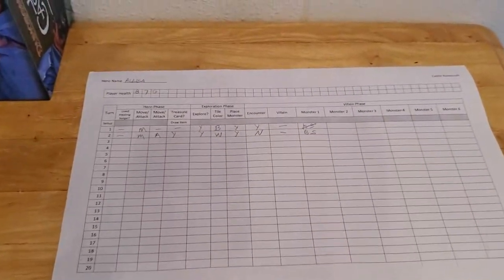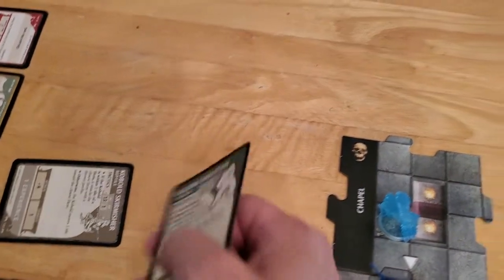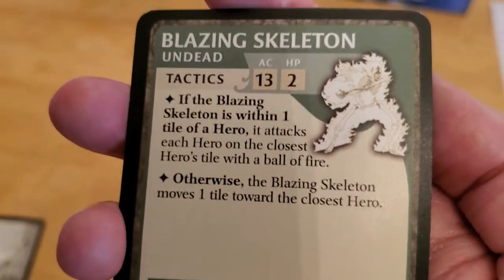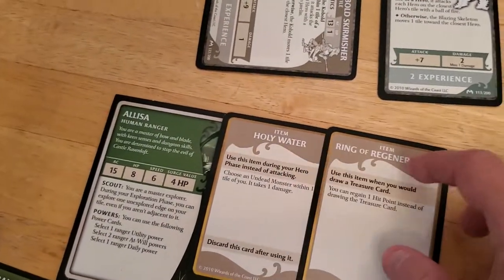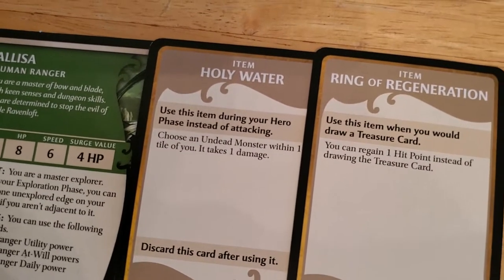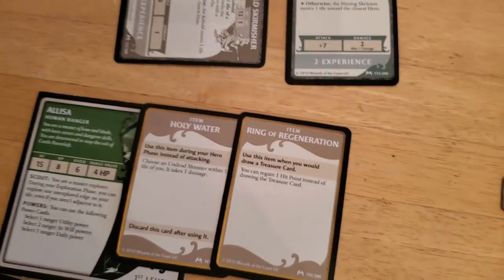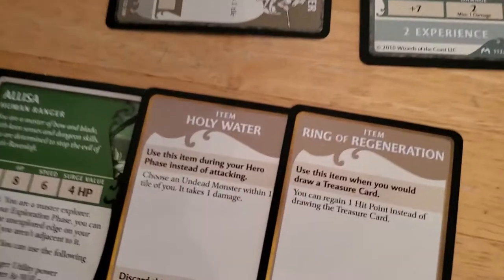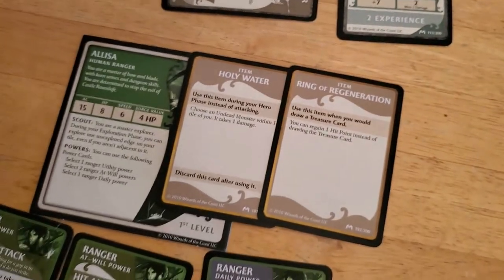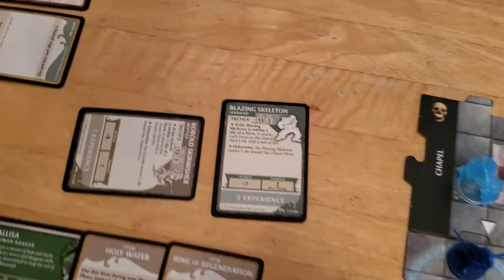So again, there's no villain. So the next thing that happens is the blazing skeleton will activate. It is undead, so that's interesting, because we did also draw this at the beginning, so instead of attacking, we can choose an undead monster and just automatically apply 1 damage to it. That would be super useful if we could use it in addition to attacking, because then we could use the holy water and the careful attack and just take it down, but we can't do that.